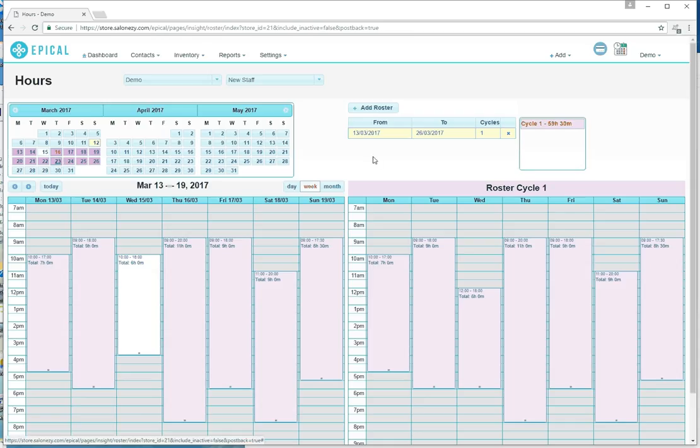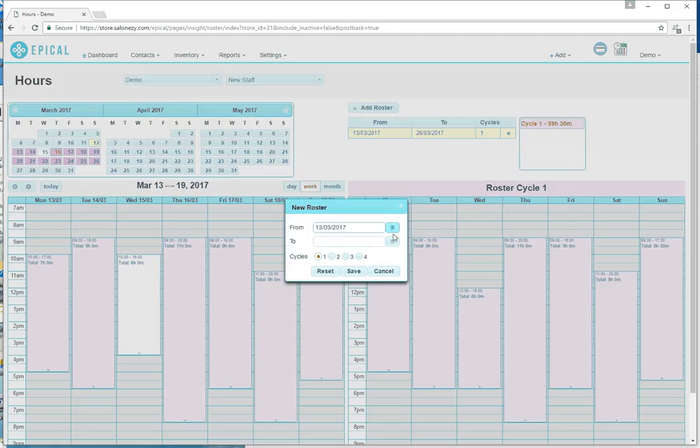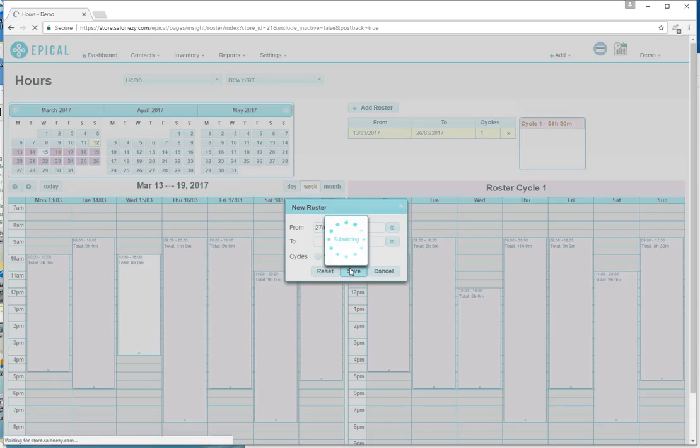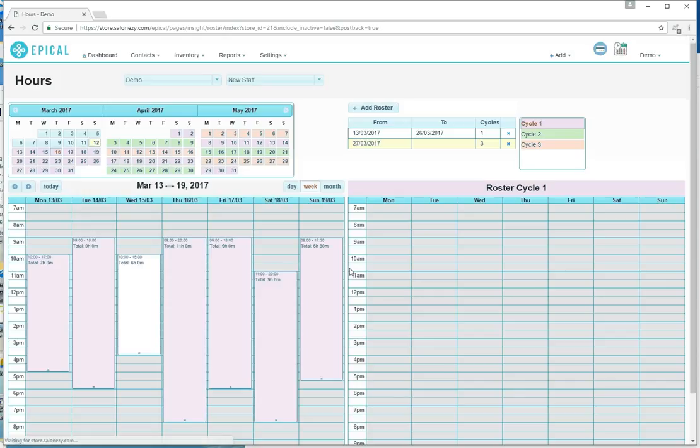I'm going to now create another roster that's going to be a change from the next week after that. So if I add roster, and I'll go from the 27th, which is the 27th there, and it'll continue. And I'm going to now make this a 3-cycle roster. Save. So now you can see that I've got 3 cycles in the system.